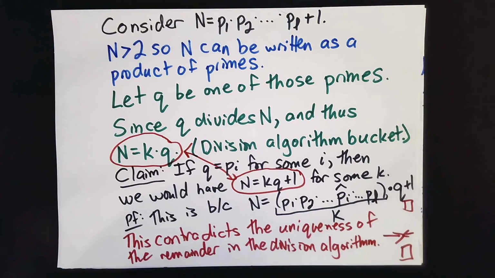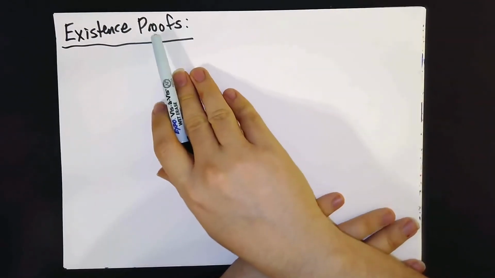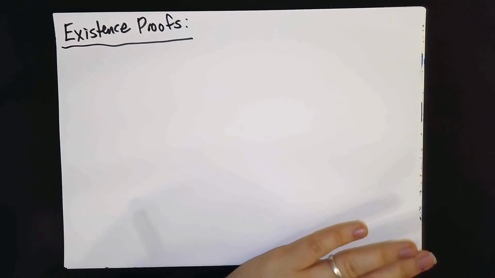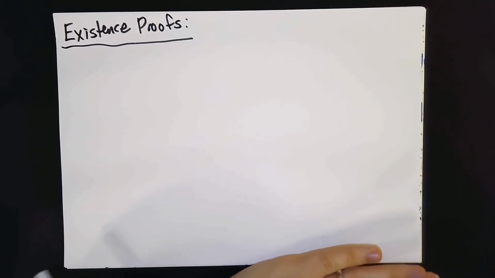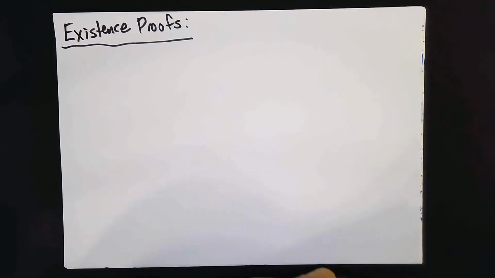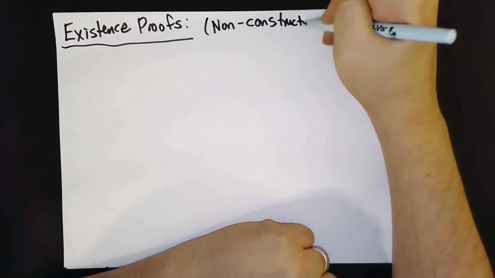Last up, I promised to show you a couple of just weird proofs that don't really follow any of the models of what we've done so far. The proofs I'm going to show you all fall into the category of existence proofs. That is, all of these proofs are going to be things that prove a there exists statement, but they're all going to prove that there exists statement without actually giving an example. These are what are so-called non-constructive proofs.